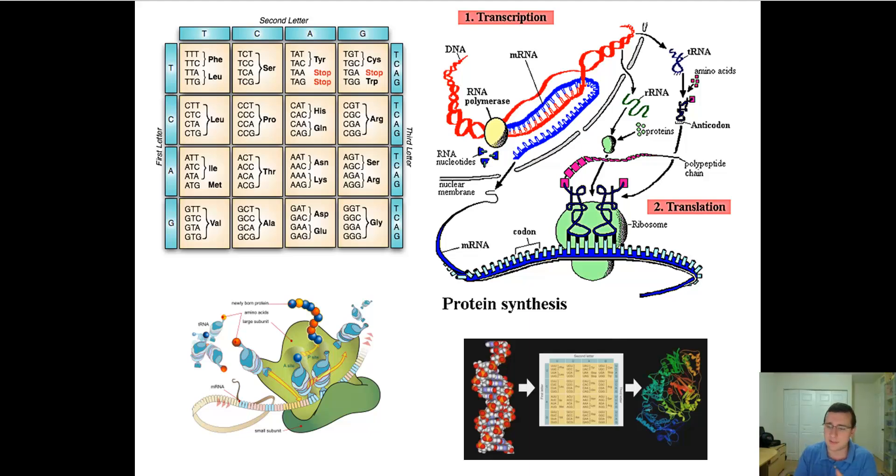RNA acts as a carrier molecule, a messenger molecule, a catalytic molecule, a structural molecule, and a regulatory molecule. It performs multiple jobs in between DNA and proteins. It's what's involved in the process of transcription and translation of the genetic code from DNA to RNA and then from RNA to protein. That's the central dogma of biology.